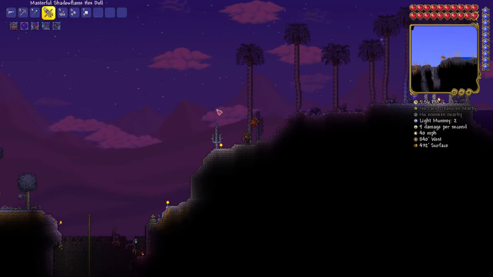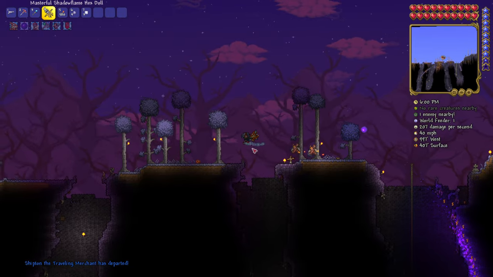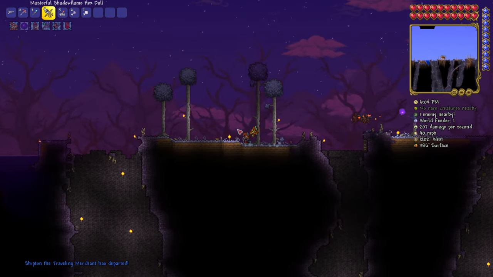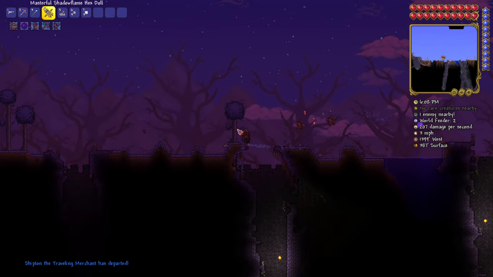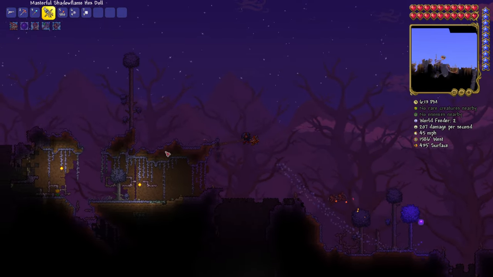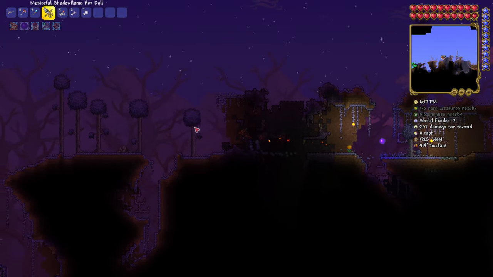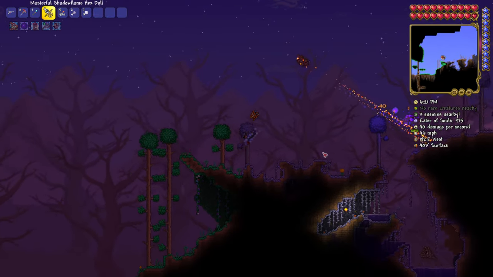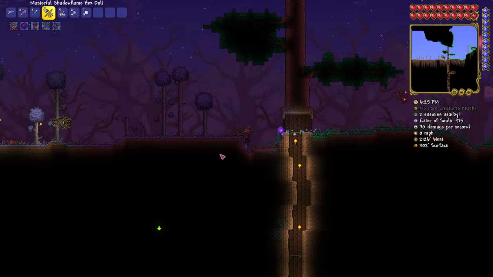Okay, back over to the underground hallow area. The traveling merchant has departed. At least the air isn't getting colder around us. I think air getting colder around you is for the Destroyer. No, I think that's Skeletron Prime. I'm pretty sure that "this is going to be a terrible night" is for the Twins.